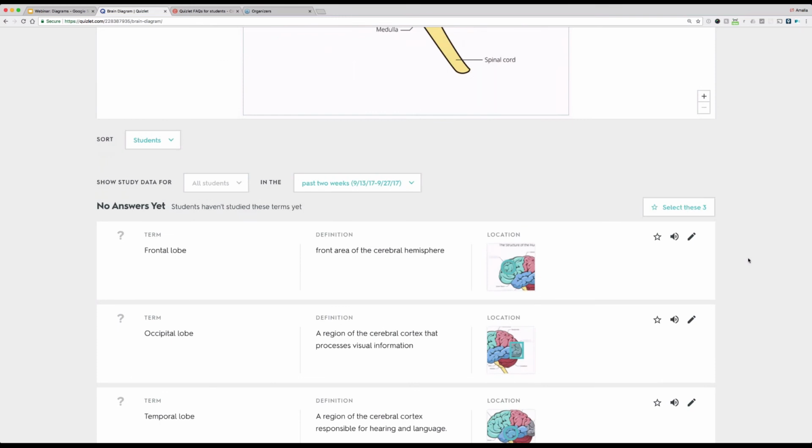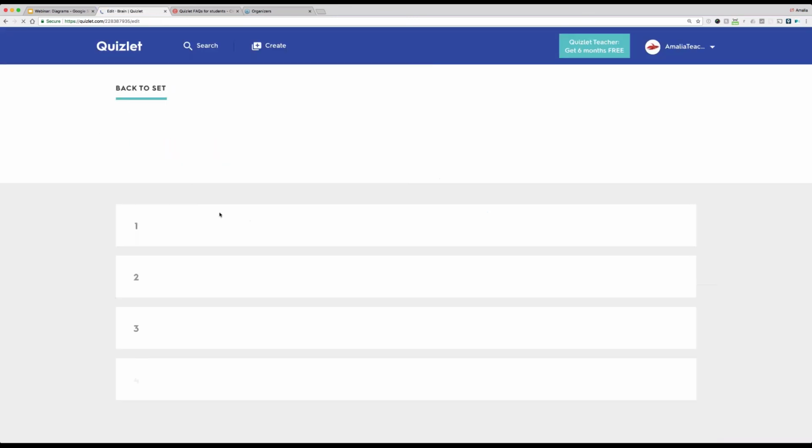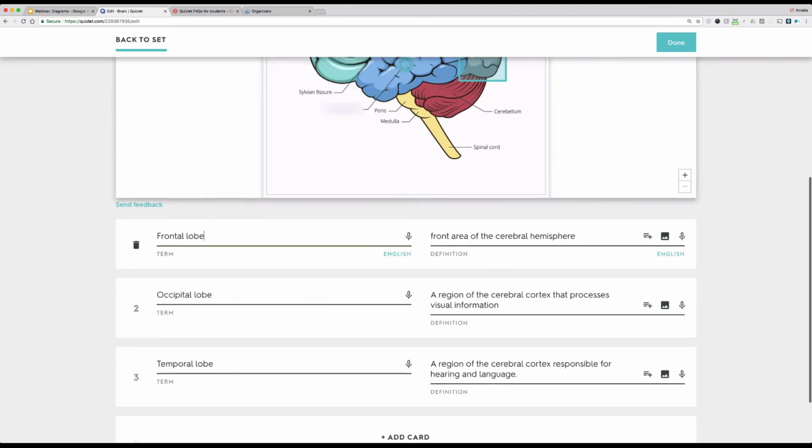What we do is we support text-to-speech audio, based on the terms and definitions that you have entered. So if I enter these words, and that's why if we go back into edit, we prompt you with, what language is this?